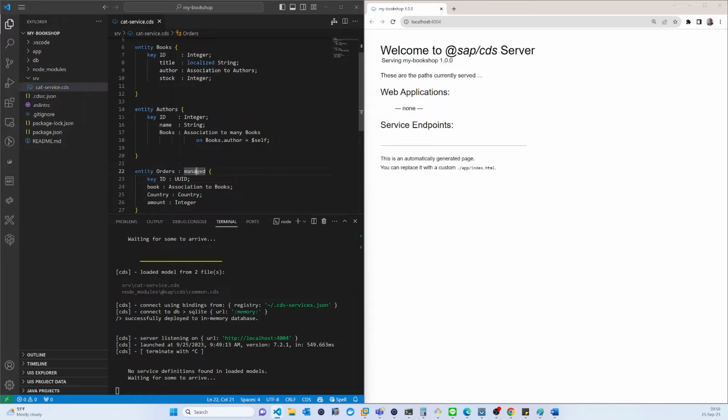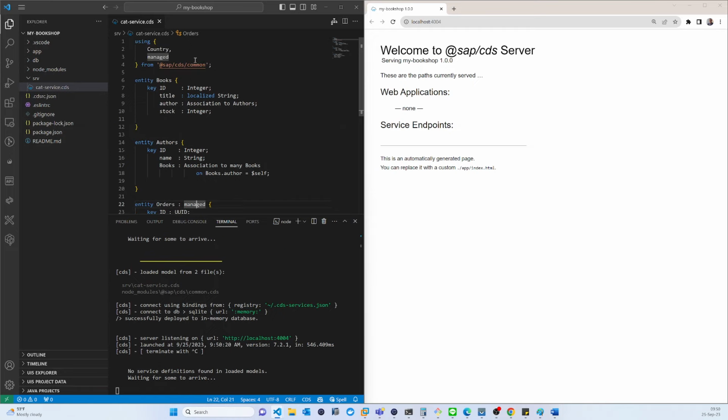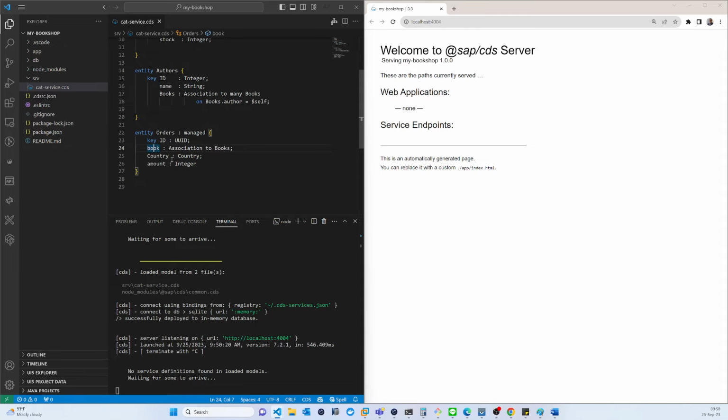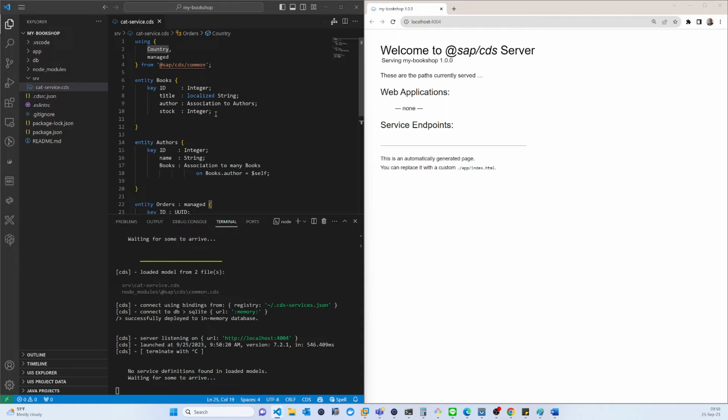Basically this managed, as I told you, is coming from that common, and it will also add additional fields like created at, created by, modified at, modified by, and I have also added country. This country is also coming from this common.